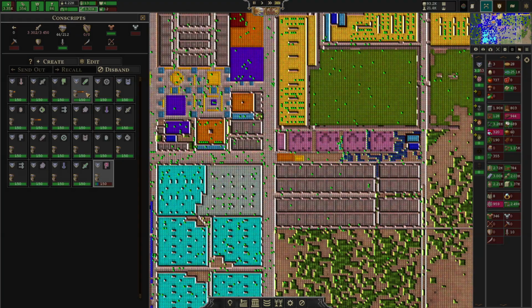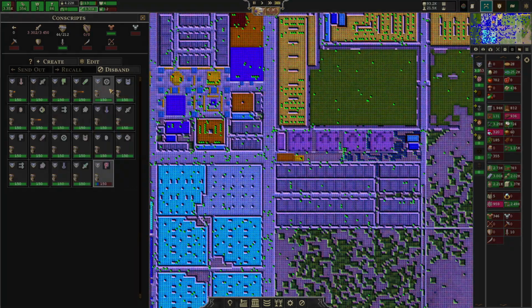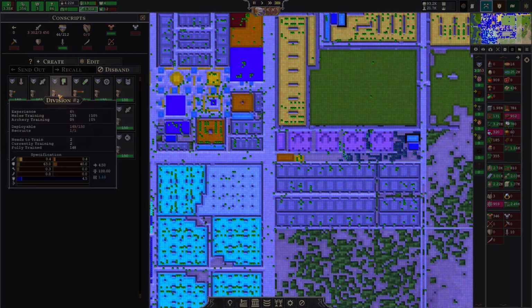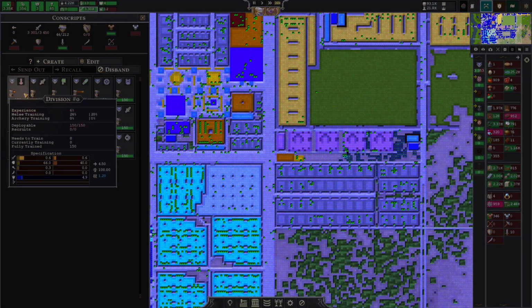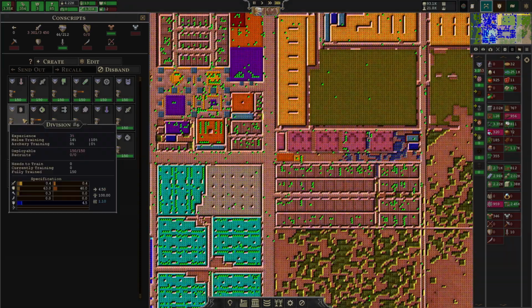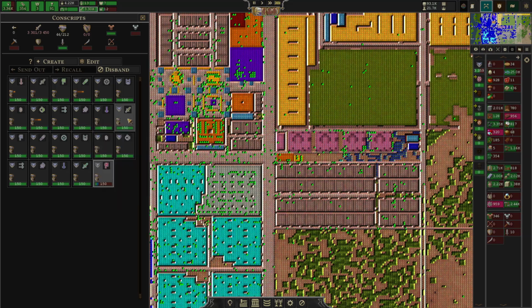This is 50% training. This is 50% training as well. You can see their experience is starting to go down, but they're training. Some of these guys have pretty good training, which is nice. They're all just a little above.